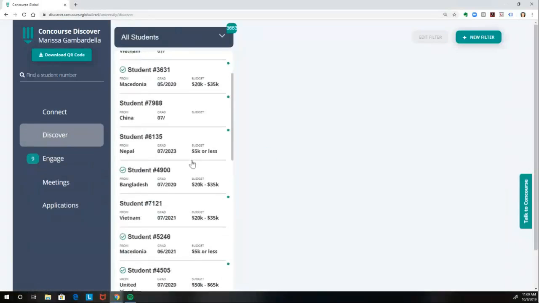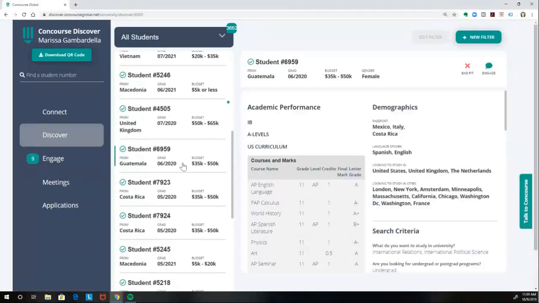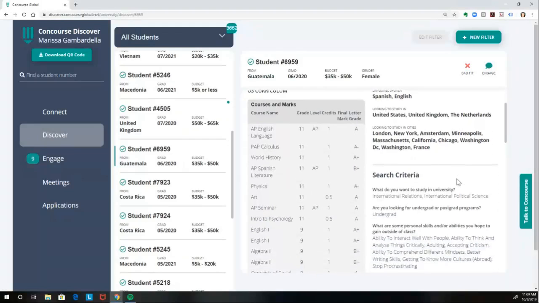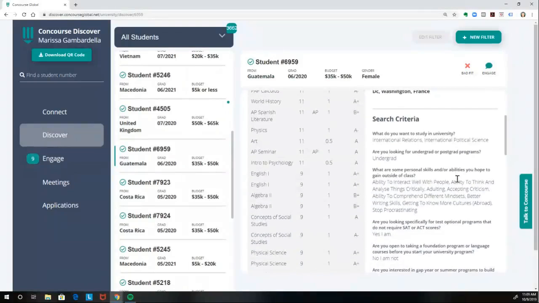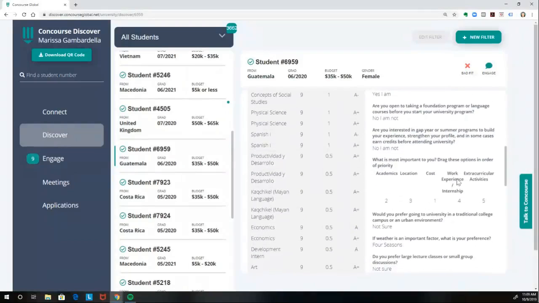You might also be wondering who all of these students are under the Discover tab. These are thousands of students from over 50 countries that you can recruit as part of our paid subscription service. If your institution is looking for more diversity and a unique edge in recruiting students, click the Learn More link provided in our follow-up email.